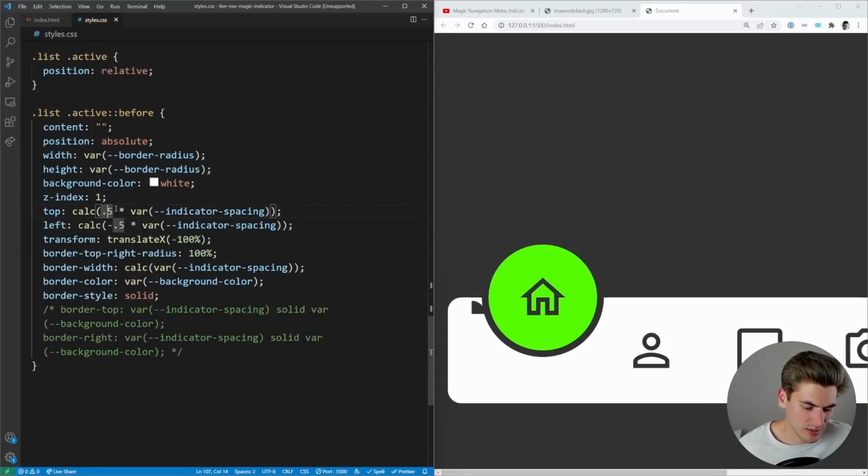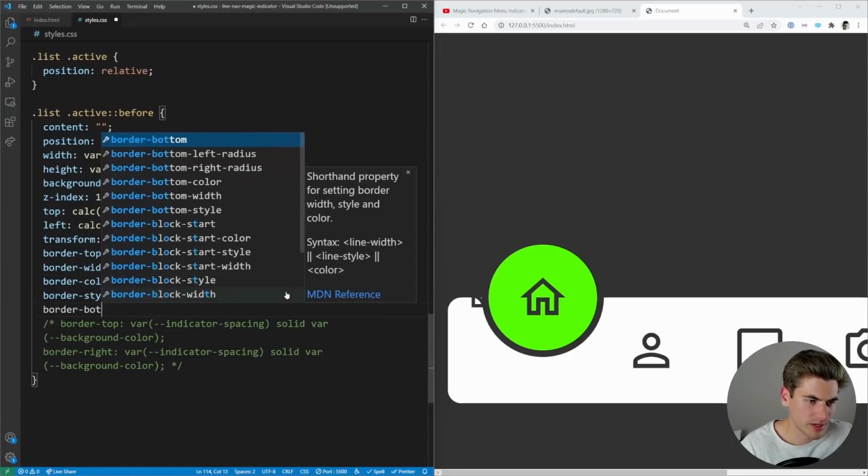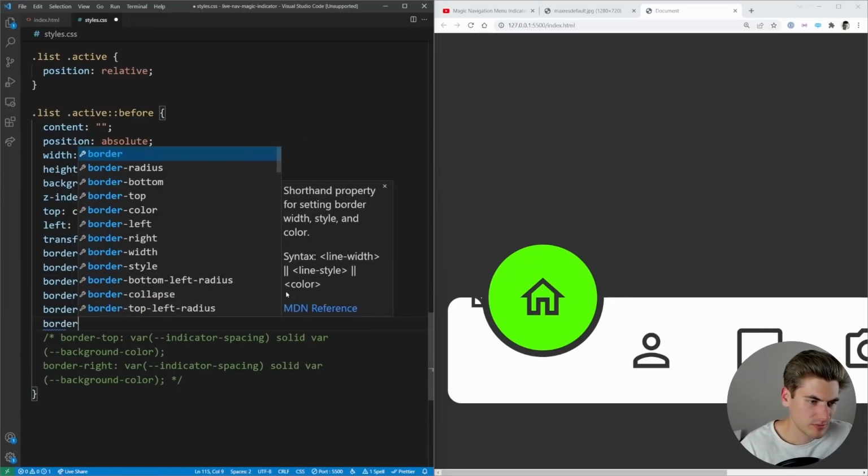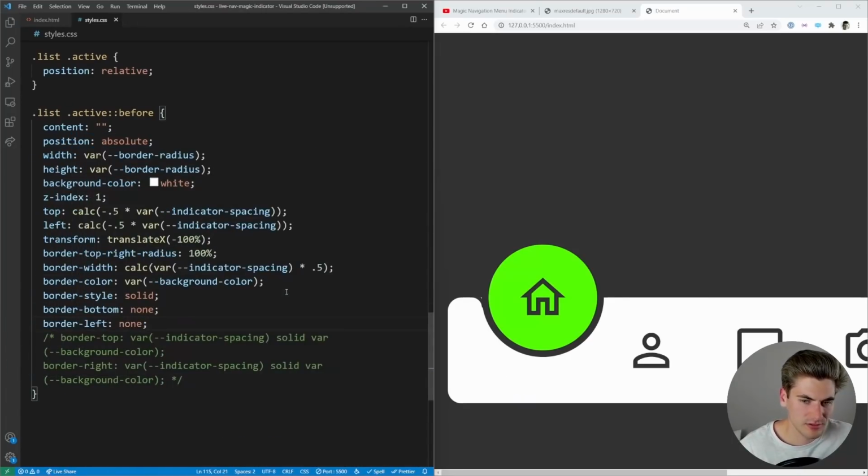We want this to be negative 0.5 times that. Okay, this is getting close. Minus 0.5. There we go. Then we can change this so our border bottom is none. Border left, none. There we go.